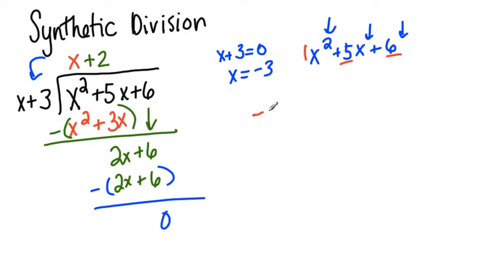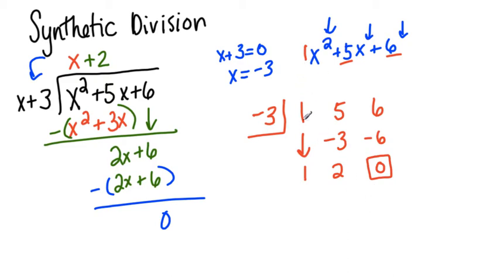So this negative 3, you write down and you put it in like a backwards L. And right beside that you put 1, 5, and 6. And then you do this process. You drop the first number. So this becomes a 1. And then you do negative 3 times 1 is negative 3, and you put it there, and then you add these two. So 5 plus a negative 3 is 2. And then you do negative 3 times 2 equals negative 6, and then you add 6 plus negative 6, which is 0.